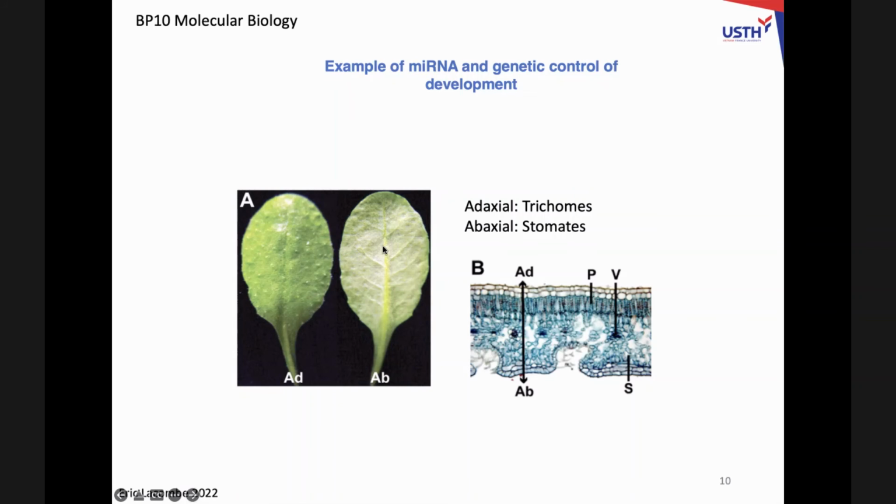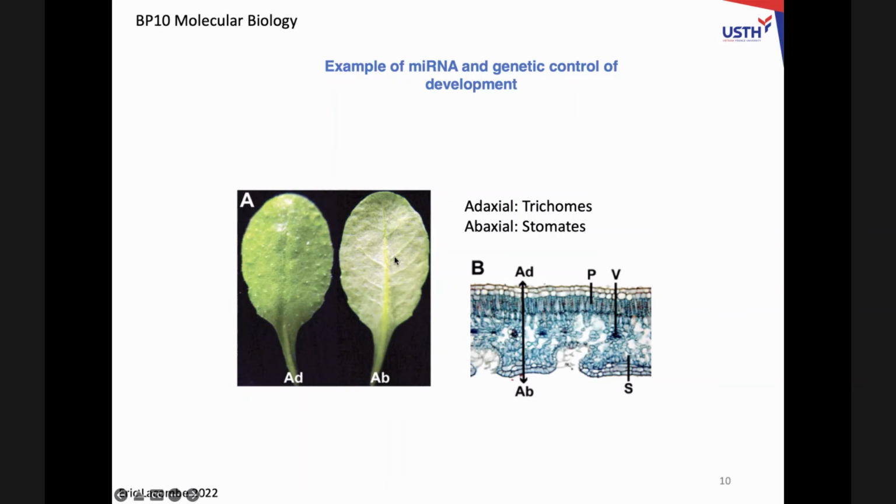There is a specificity of the leaves of dicot plants: the cell types on the upper face of the leaf are different from the cell types underneath the leaf. The top of the leaf is called the adaxial face, and the bottom of the leaf is called the abaxial side of the leaf.